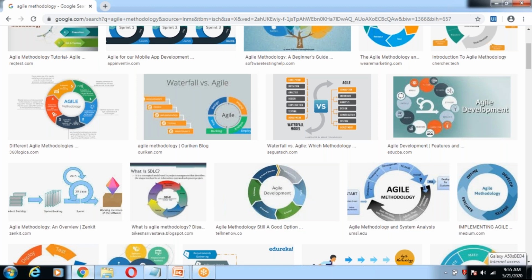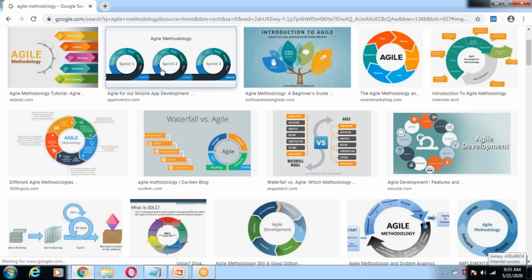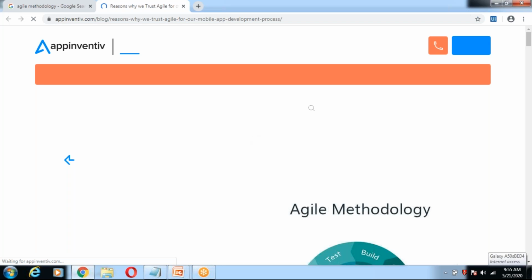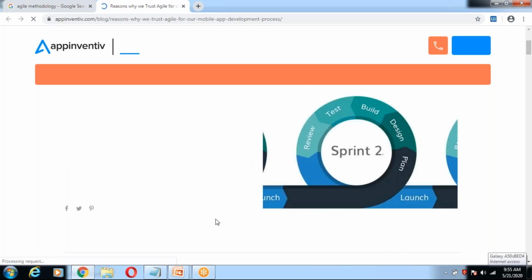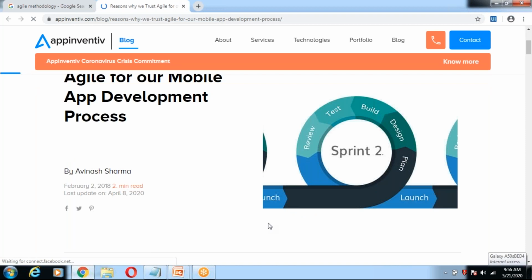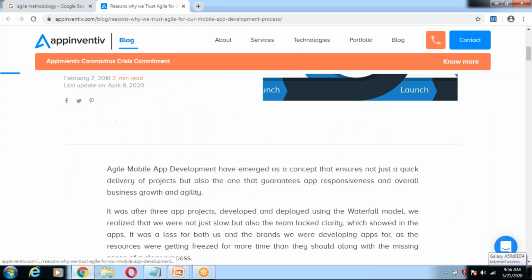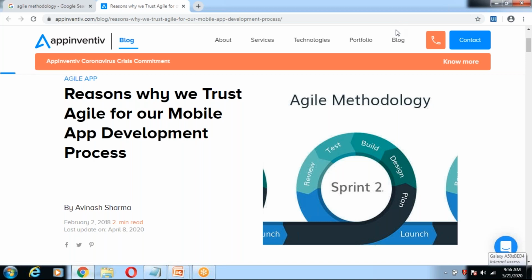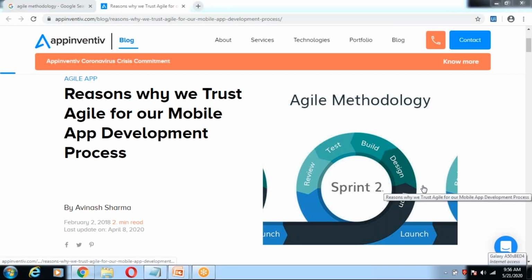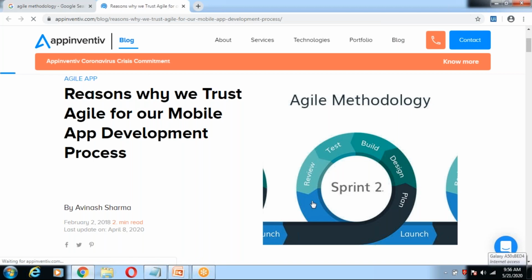Within 30 days, we can take anything. This is also the sprint. This is the cycle, the agile methodology.